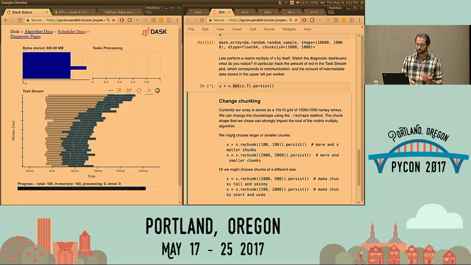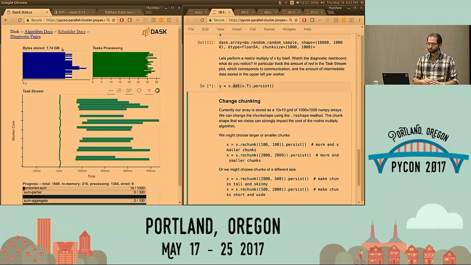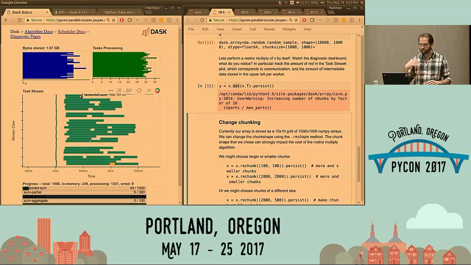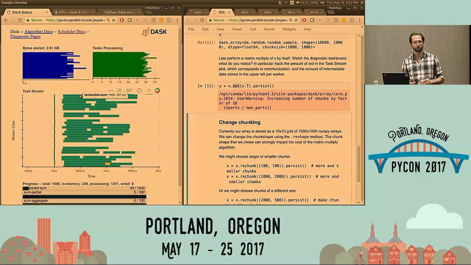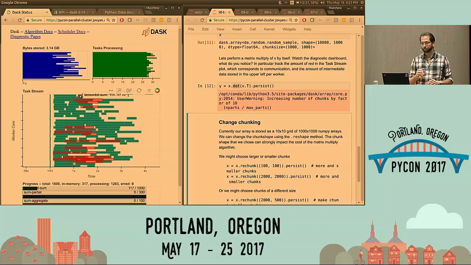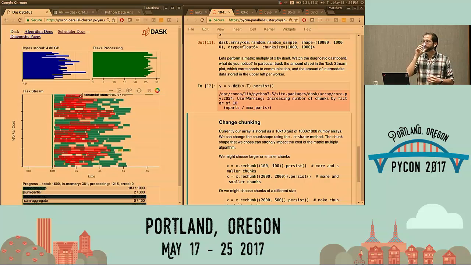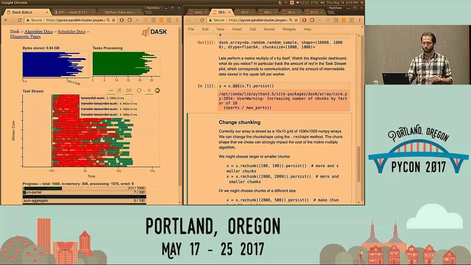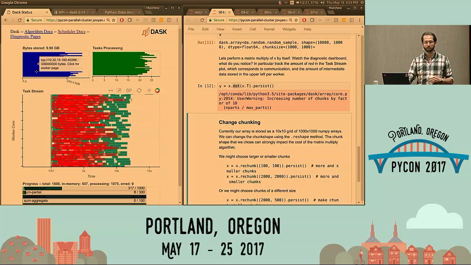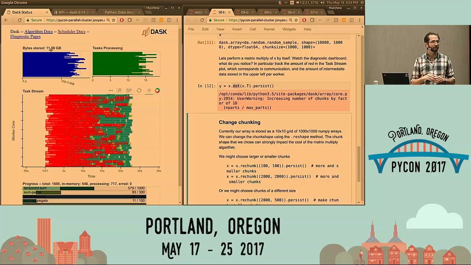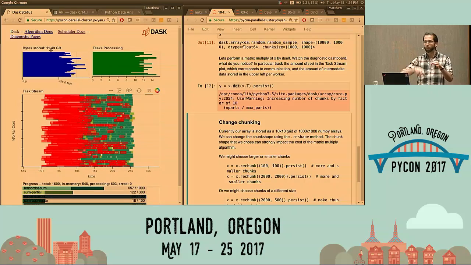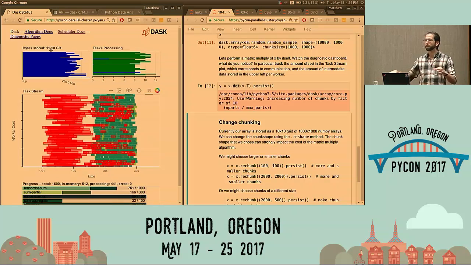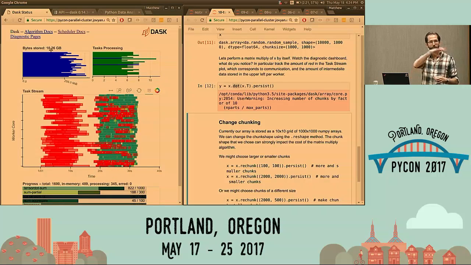If I run this now, it's going to take a little bit of time. So I started with 800 megabytes of data. It's actually not that much. And Dask is now going to do this distributed matrix multiply across our cluster, and we're going to find that it's pretty inefficient. It's inefficient in two ways. One, there's lots of communication. Those are the red bars you're seeing. So red is communication. Two, it's using lots of intermediate space here. So we started out with an 800 megabyte data set, but Dask needs to move around the same array to many different computers. So we're filling up RAM by moving the same array to many different machines.